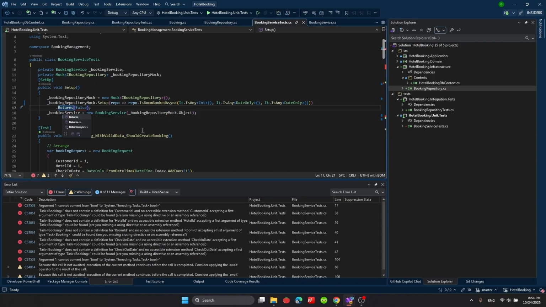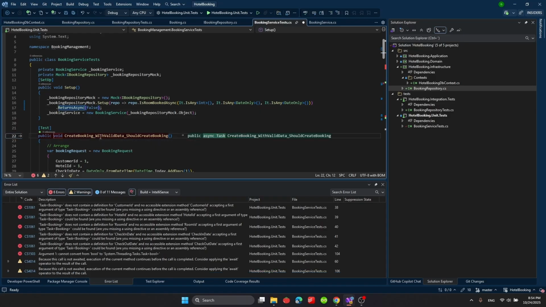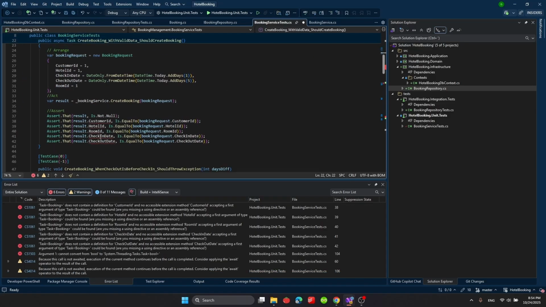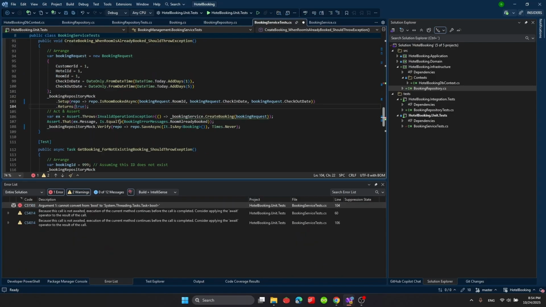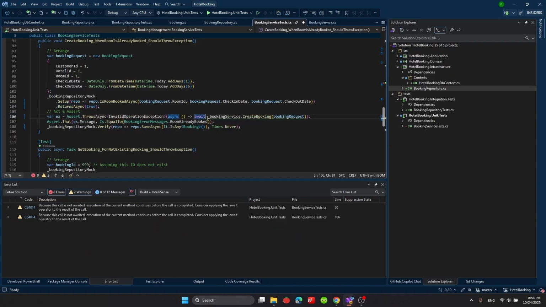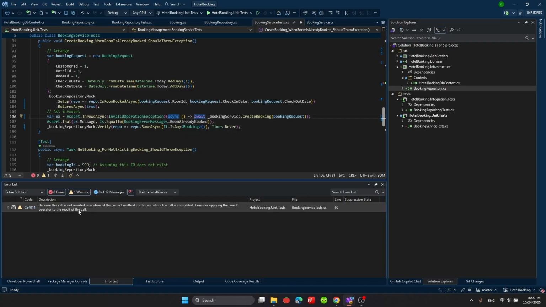And for this one, we should use return async, and also we have to refactor all these test methods. And also for this one, thanks to Copilot, and also adding an await for here. Here we just have to set a delegate, and for delegate, we should use async await.